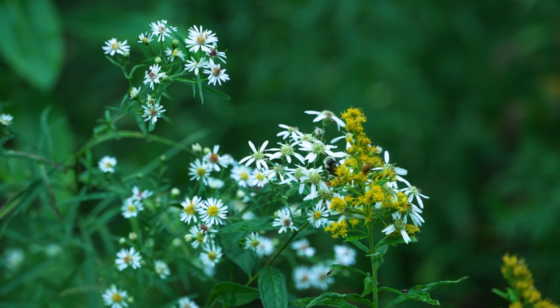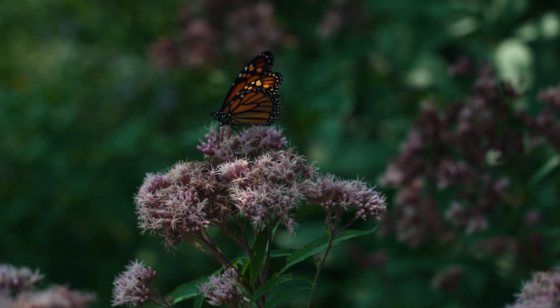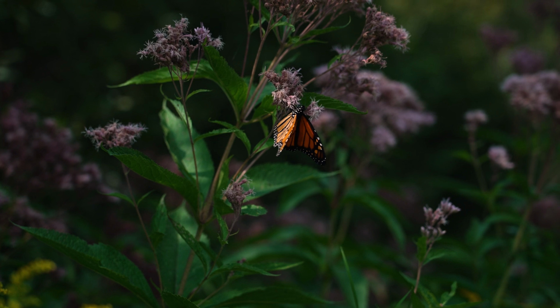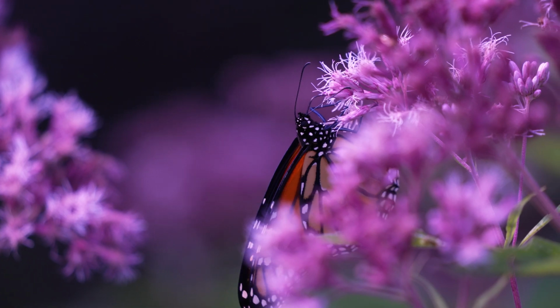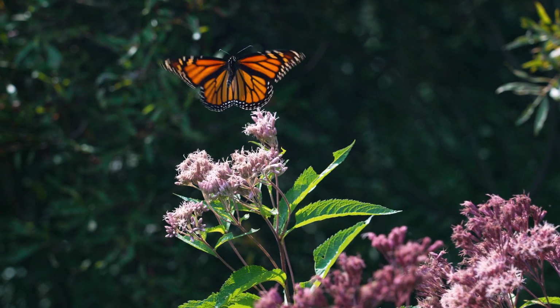So the good news is it's almost never too late to plant a flower in your garden. If you think it's too late now, it's not. You can go to your local flower shop and get a flower that's blooming later in the season that will help pollinators and monarchs. So another way that we can help monarchs is by participating in community science programs like Mission Monarch or the International Monarch Blitz, which helps us understand how many monarchs are out there and how many milkweed plants are out there.